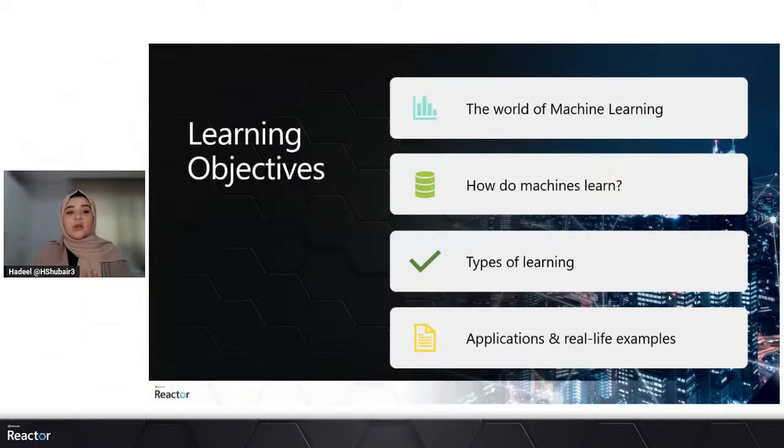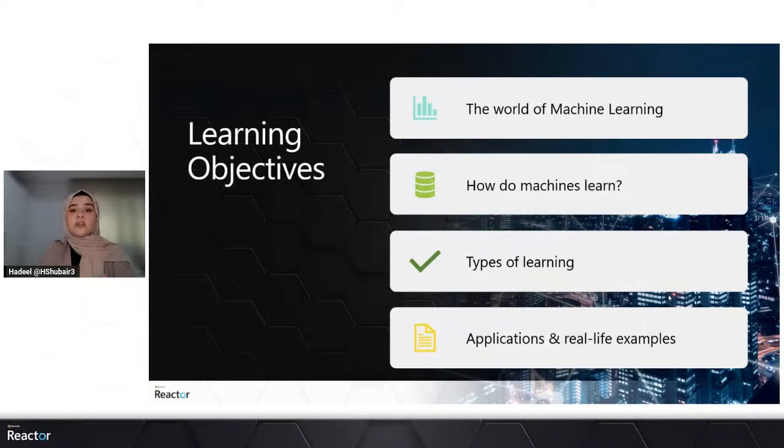Let's look at our agenda and see what our learning objectives are for today. As I mentioned, today is going to be a very lovely, lightweight introductory session for extreme beginners or people who are interested in understanding the basics of machine learning. We're going to deep dive into the world of machine learning, understanding everything from the definition to the main goals of machine learning. We're also going to explore the different types of learning we have, and we need to know how we can differentiate between each one of them.